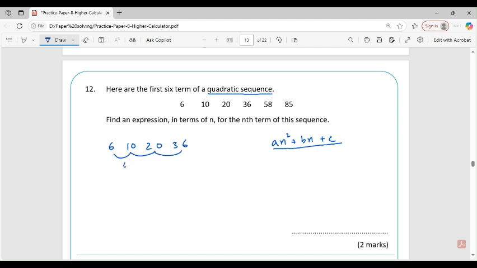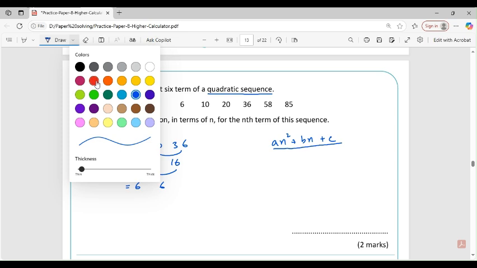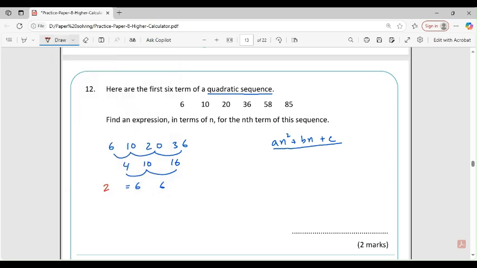That's enough for us to understand the difference between the rows. So this is going to be 4, and here it is 10, and this is 16. So the common difference between these is going to be 6 and 6. Now you should know very well that this is the second level, and this is going to be 2a. The first value is going to be 2a, and since this is the second row, it's going to be 3a plus b, because it's the third level. And the last one is going to be a plus b plus c.